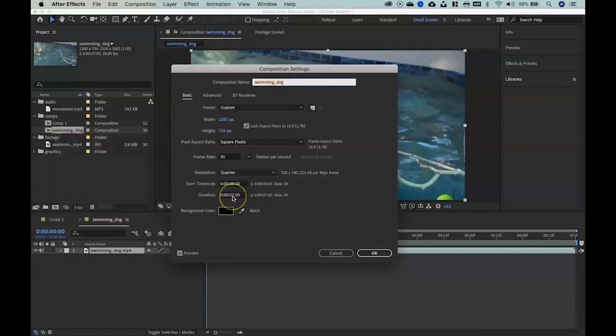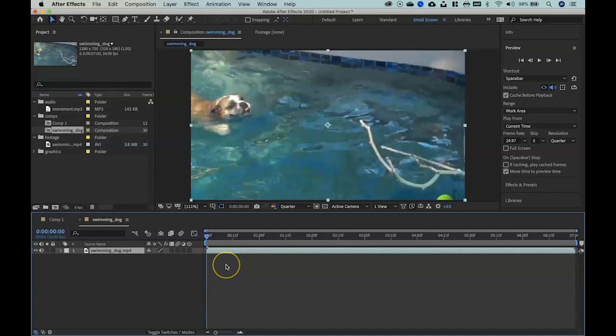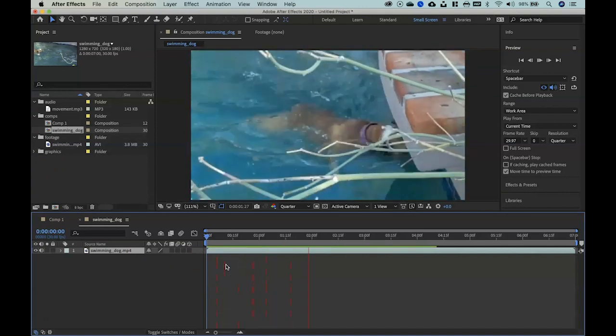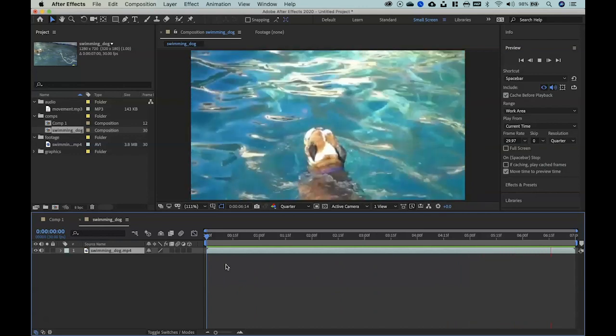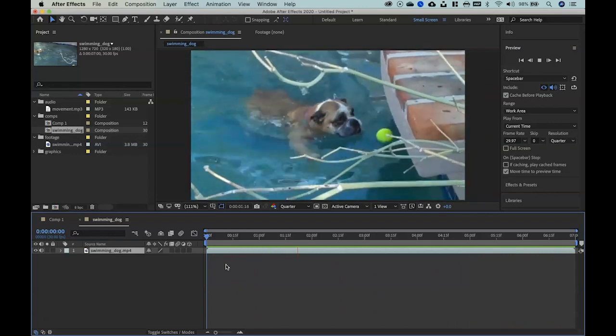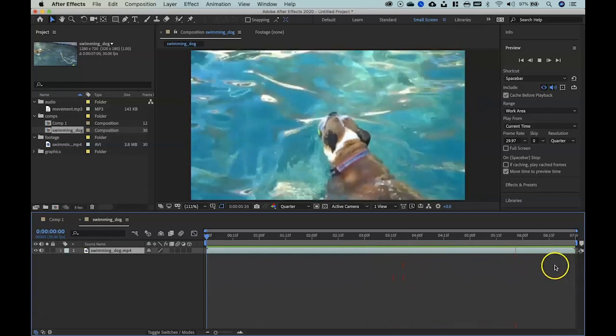I have 7 seconds at 0000 for the time code. That's perfect. I'm running at 30 frames per second. Okay, and just come back to swimming dog, and I'll hit play. There we go. Much better this time. I had too many things going at the same time. All right, so there. I can see my whole clip. It's playing nice and perfectly.